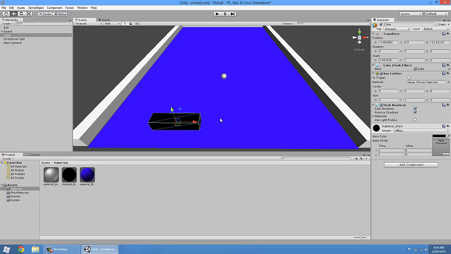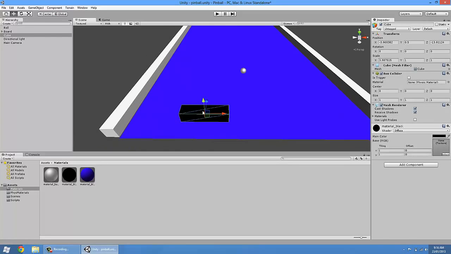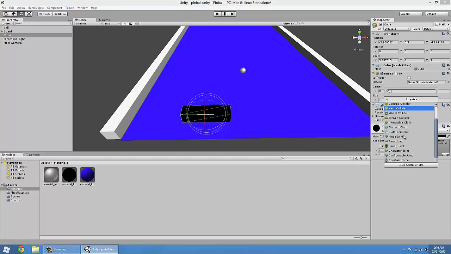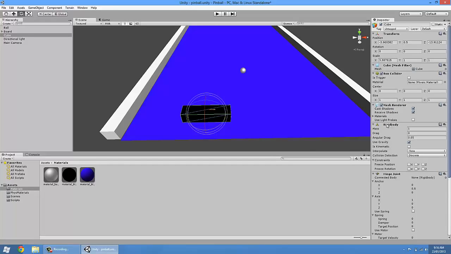Okay? And what this hinge joint does is, every object has a center. Right now, when you press a button, it rotates this flipper. So if we were to rotate it, it would rotate like this, which isn't exactly how we want to rotate. We want to rotate off this back side so it goes around. So what we have to do is add this hinge joint. It's pretty easy to add, just like a rigid body. Go up to add component, physics, hinge joint. And you'll notice we've also got a rigid body, we've also got a hinge joint and so forth.